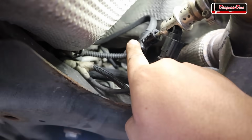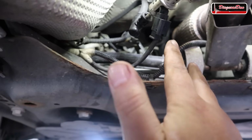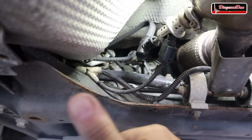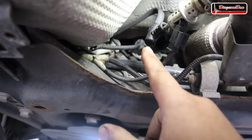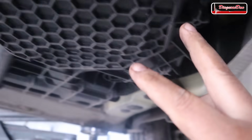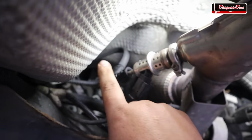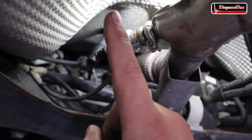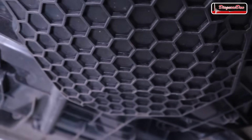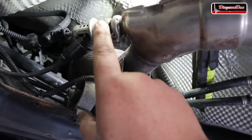If we don't have enough pressure in the Adblue system, this can mean two things, or actually three. One, we ran out of Adblue, which we're going to check, but I checked and we didn't. Two, the pump is not supplying enough pressure. Or three, somewhere we have got a leak. Now, if we have a leak in the Adblue system, it's usually going to leak in one place, and that's a leaking injector, unless the car was in an accident. I mean, anything can happen, but the most common place for an Adblue system to leak is through the injector.